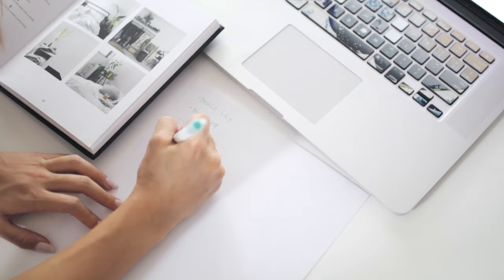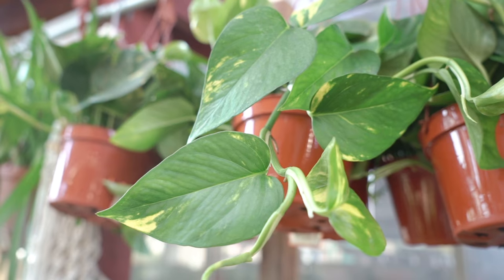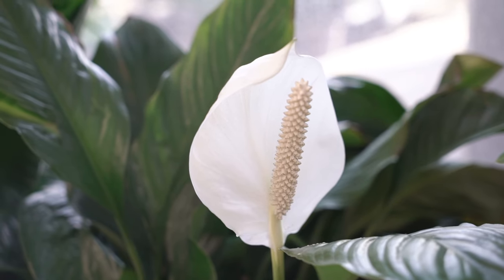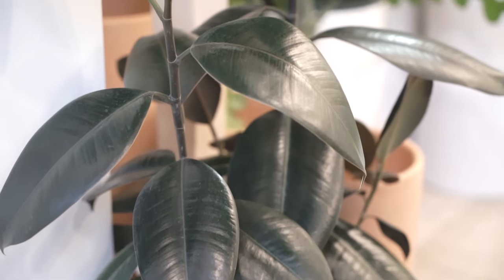I just did some basic research and handpicked some of the best looking ones, in my opinion, and easy to take care of ones because I'm still a plant beginner. Most of these are on NASA's list for the best houseplants to purify the air, and the other ones I chose just because they're so aesthetic. You see them on Pinterest and Instagram, and they're just too beautiful to not include on this list. Please note that some of these plants may be toxic, so it's not recommended if you have pets or small children who might eat them.